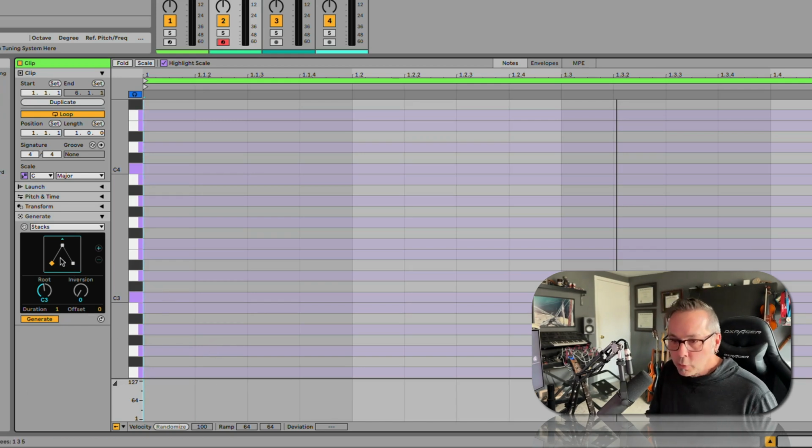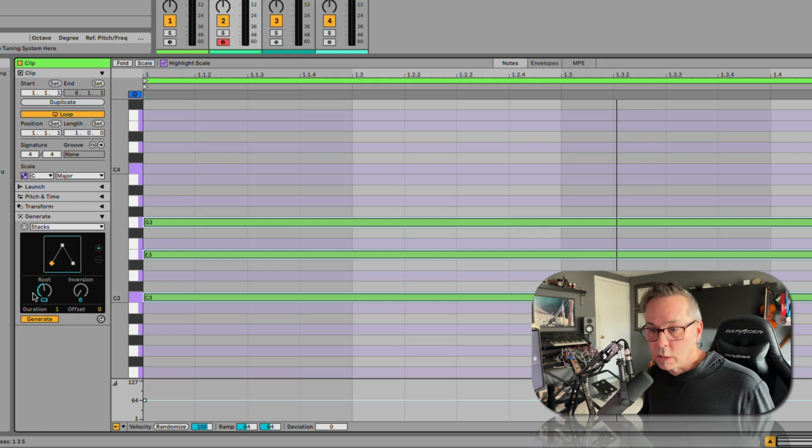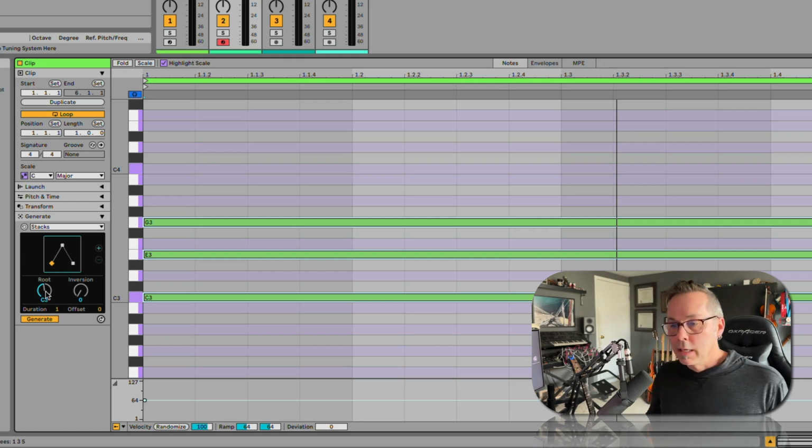So here's what we have. We have all these shapes. Now these shapes are really quite interesting. I haven't figured out yet the correlation between these diagrams and the actual shapes and what it's generating. But this is a major chord. So let's make it. So here we go. I said root is C, inversion is 0. So I'm going to make it. And now we're going to have a C major chord. So all we need to do really is set a root and then a shape and maybe an inversion.